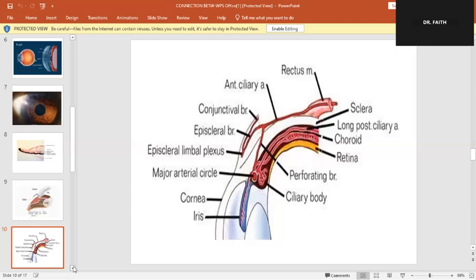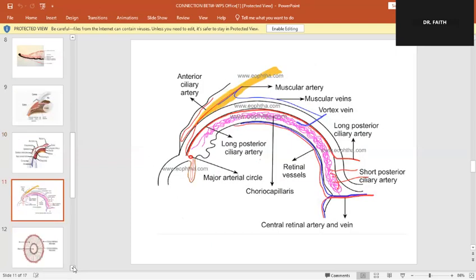From that basic anatomy, and let me not dwell on it so much, we can see that the choroid, the iris, and the ciliary body are adapted to supply blood into the eye. Their function is to provide nutrition into the eye through the blood supply system. We can go to the next slide.